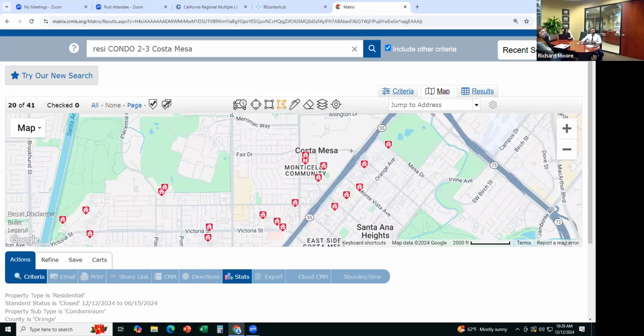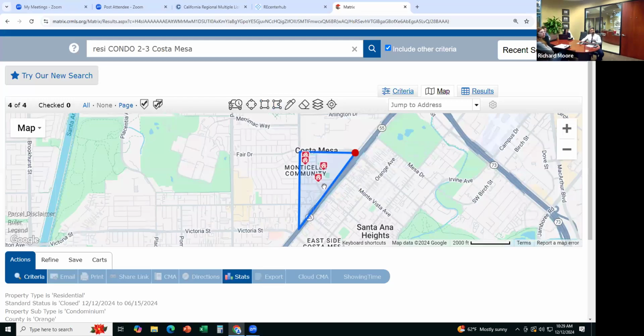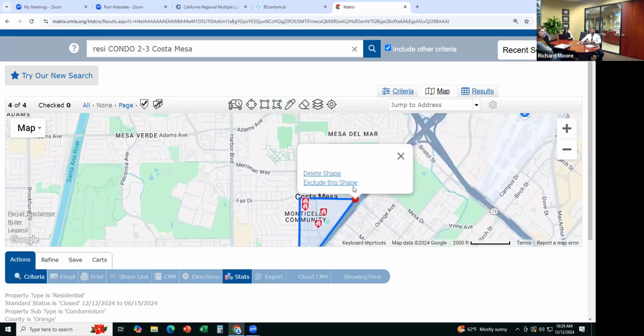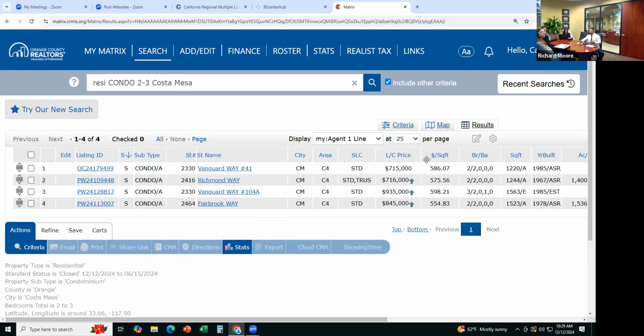So with the polygon tool, I'm gonna click once, click again there, click again there, and close it up right there. Now it's only gonna show me that neighborhood. So you have a few different tools here. Then I click on results at the top, and it's only gonna show me those properties.